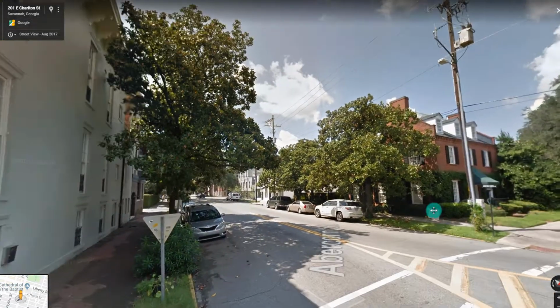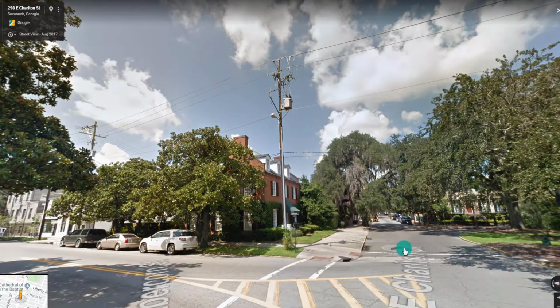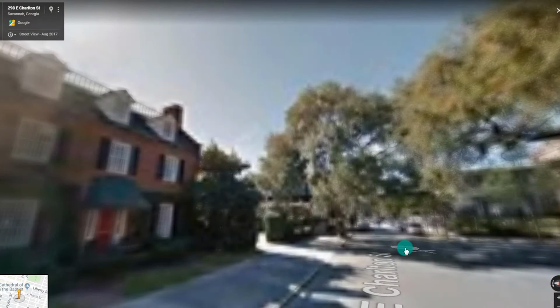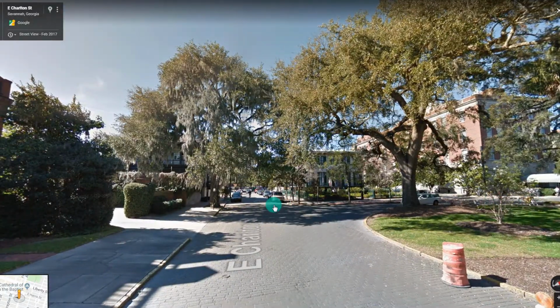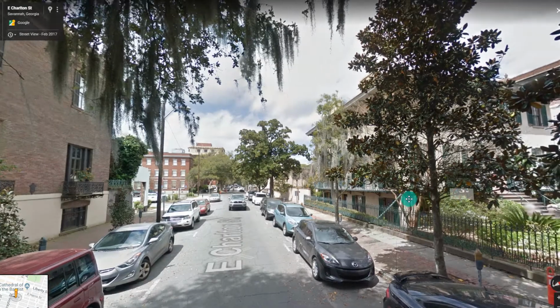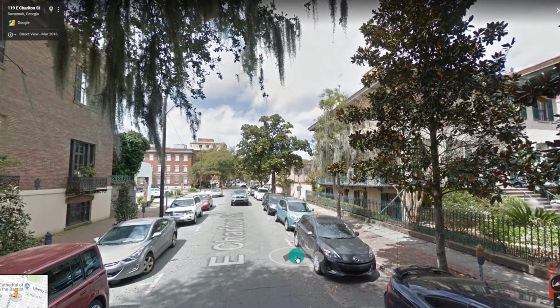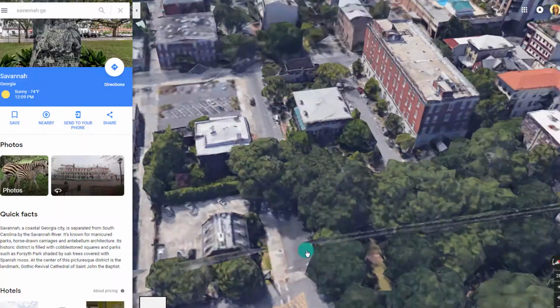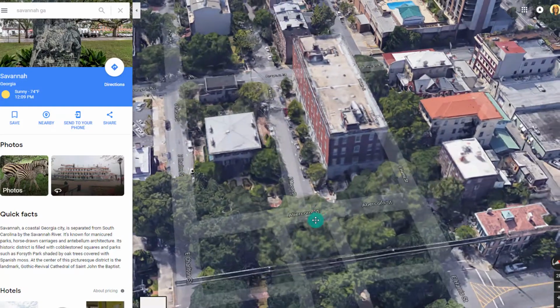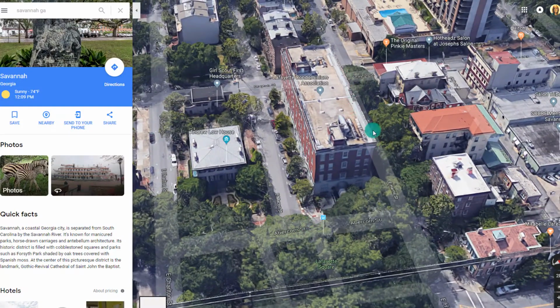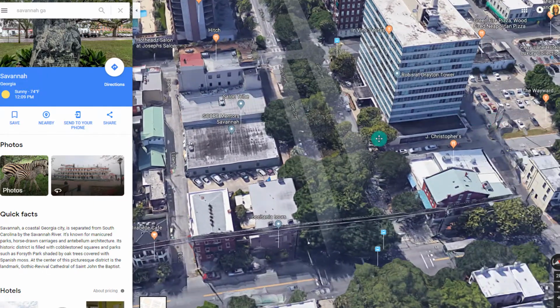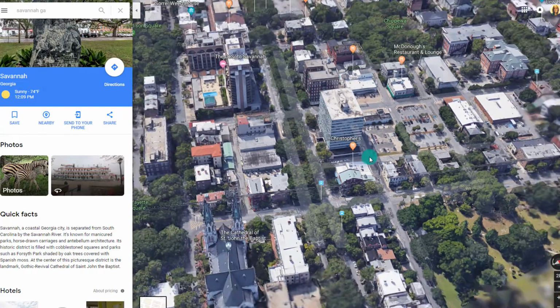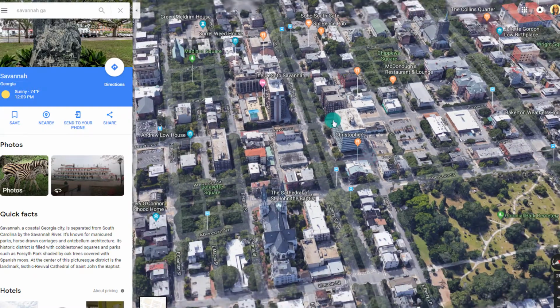I can even turn the corner. I'm at a four-way stop. I can keep moving, and I can keep going throughout. So it's kind of like being on the actual location. Again, I just use the scroll out button to take me back. And then it'll give me the names of different places, the roads, that kind of thing. And then I can just move around as I please, and scroll out even more if I want to.